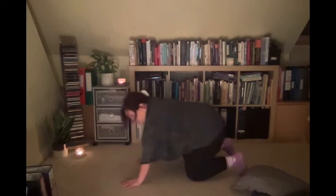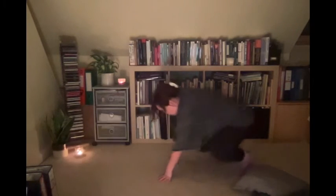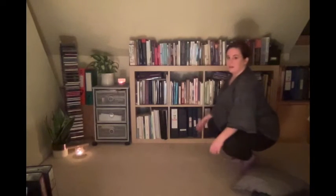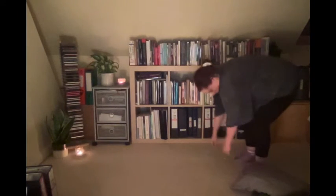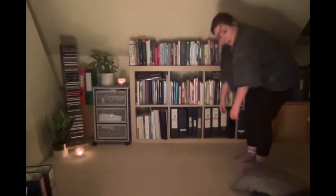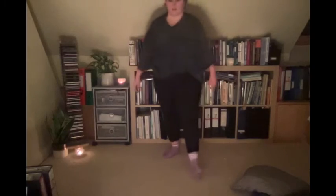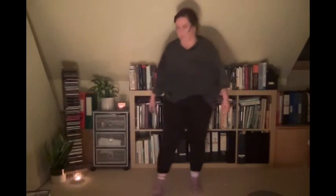Now we're going to make our way up to standing, so you can go through any journey. I'm going to push back onto a crouching position, take a minute to rest here, just letting the blood flow down. Then bending over, relaxing halfway and rolling up nice and gently to standing. Lovely. Again, taking a minute to let the blood recenter, our gravity recenter to this new position.